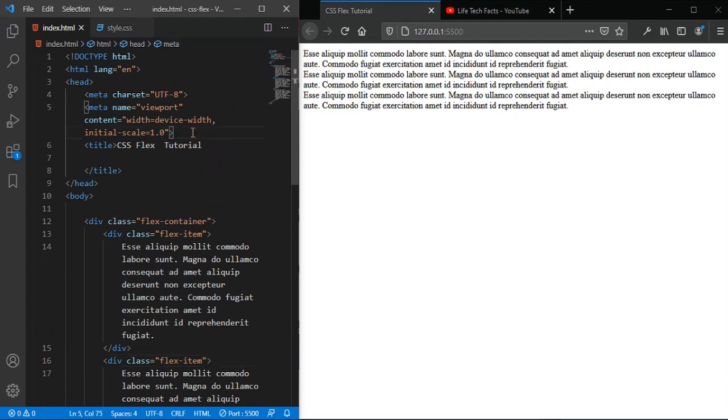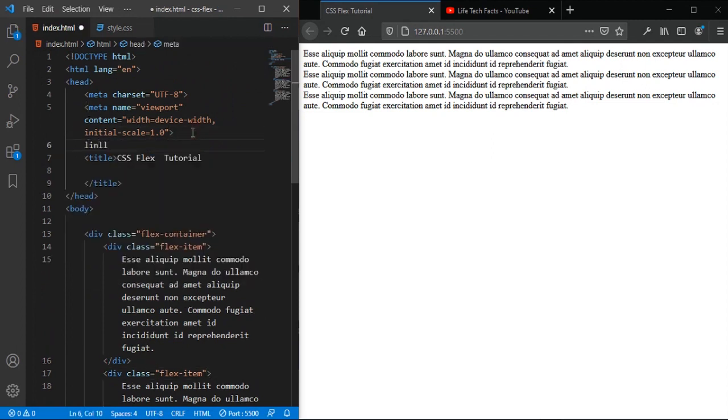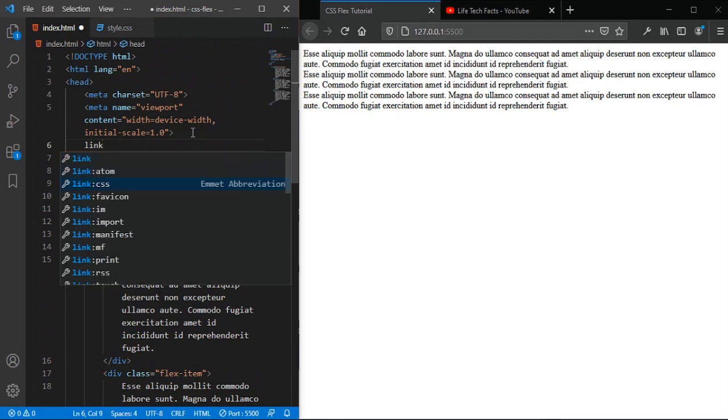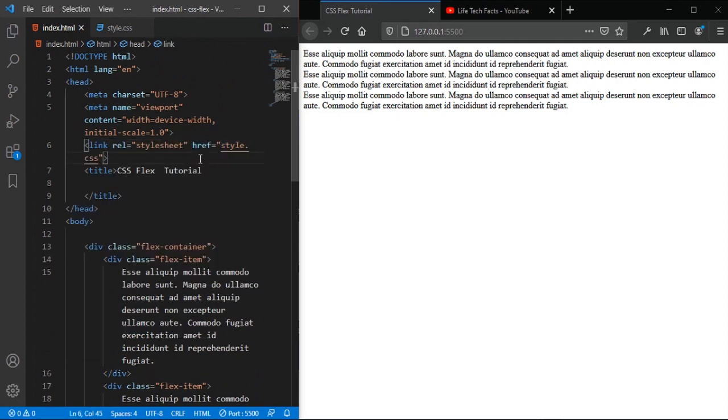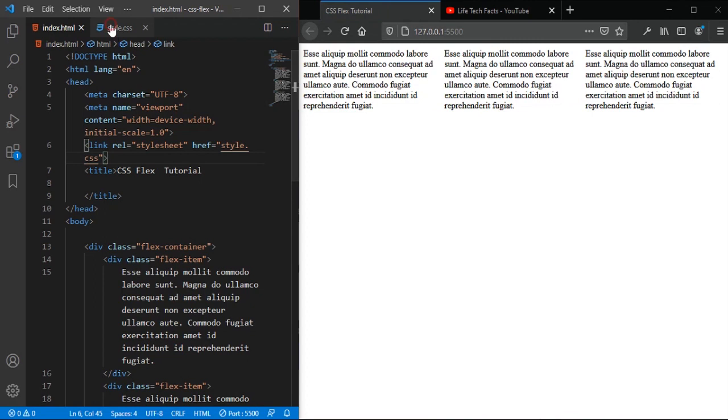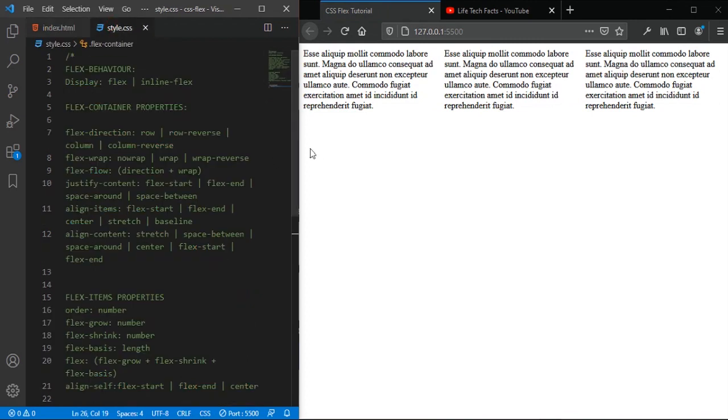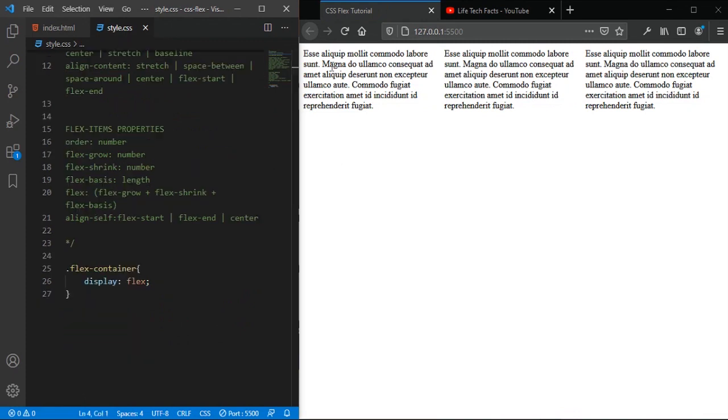All right, let's link our CSS file right here. Okay, now we can see that whenever you use display flex or inline flex, this is what automatically applies to all of the flex items.